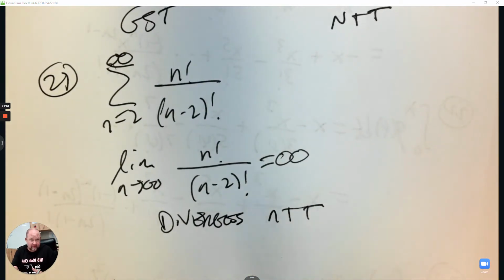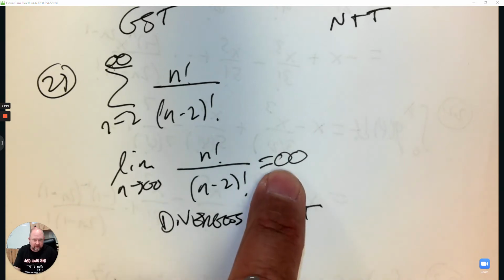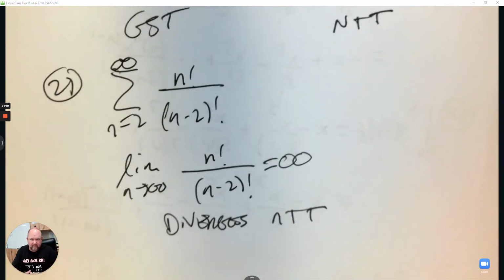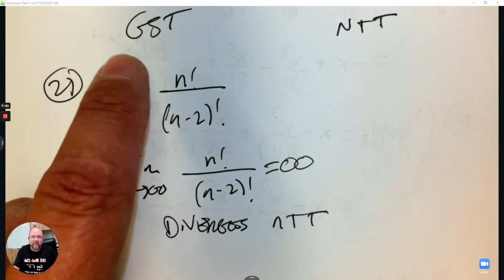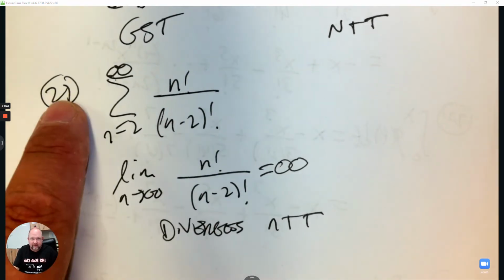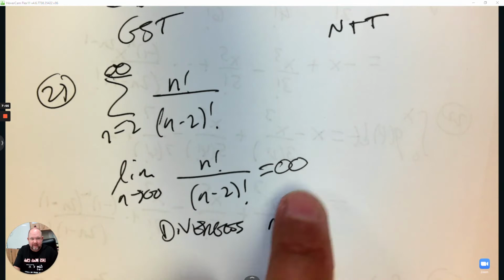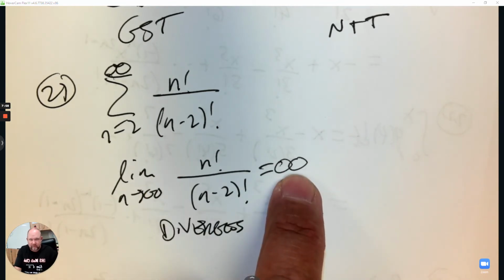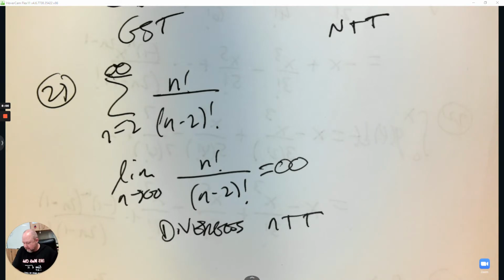If it does converge, then this would have to equal 0 for a series. And then there may be other tests to see if it really does converge. But this is a test for divergence. So if it doesn't converge to 0, then it completely diverges. If it does have an answer of 0, then it might converge. Turn the page, 28.